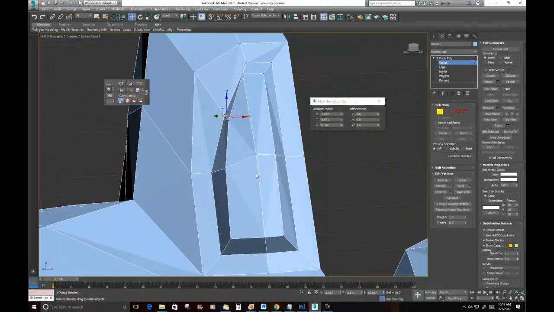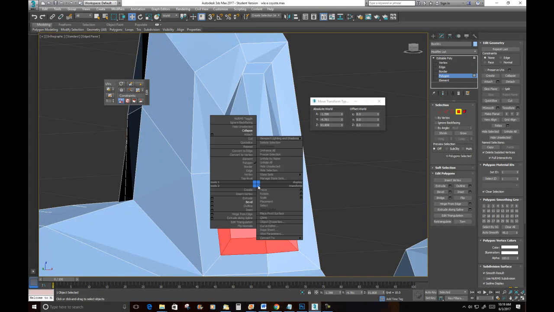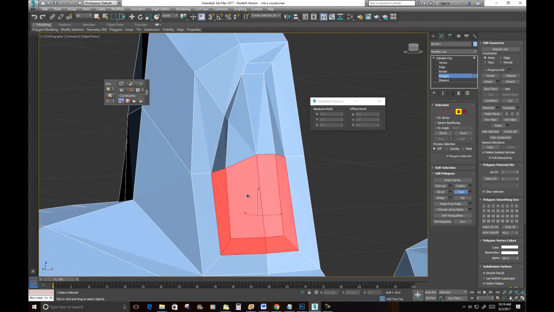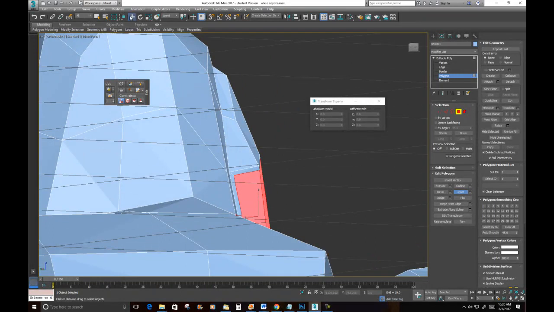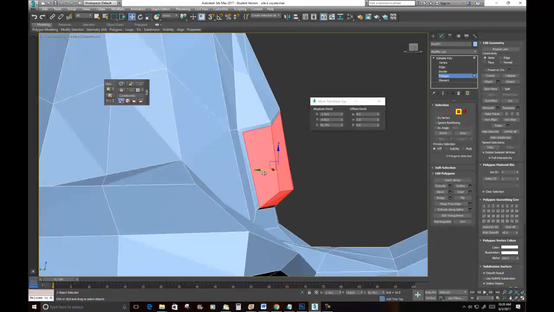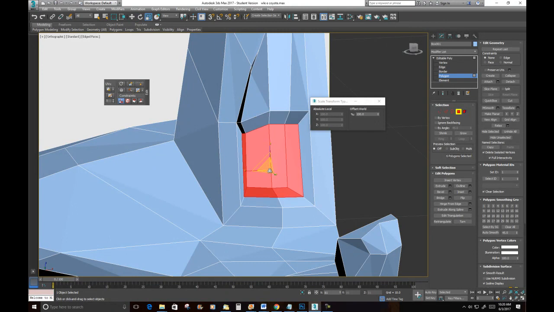So what I want to do is let's grab this, and I'm going to do an inset, and I'm just going to push it in, the whole thing, and we'll just scale it down. And that'll be his eye.